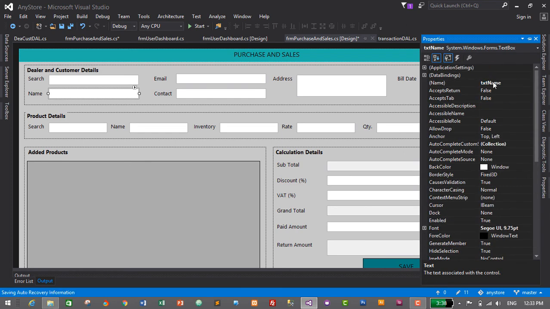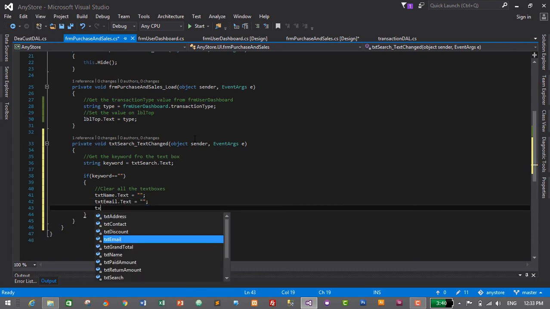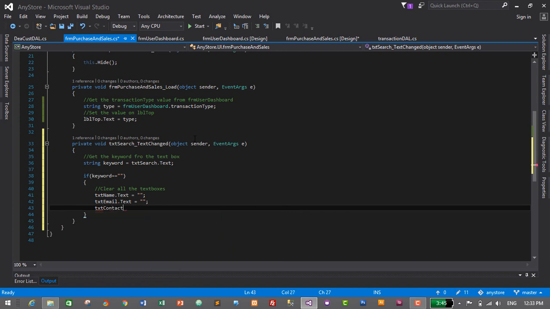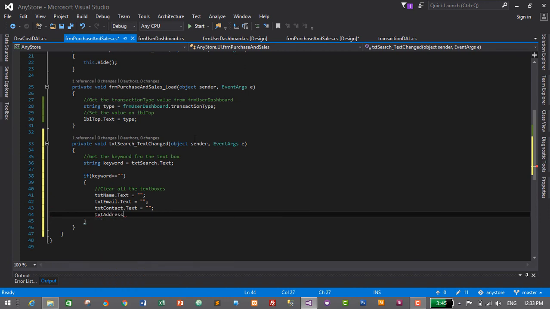Its name is txtName. So txtName.Text is equal to blank. Similarly, txtEmail.Text is equal to blank, txtContact.Text is equal to blank, and txtAddress.Text is equal to blank.